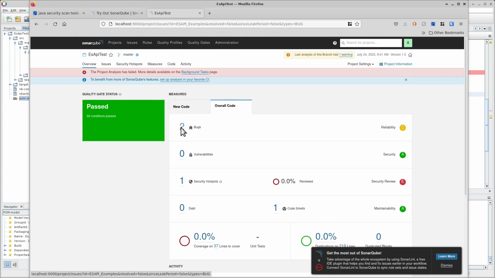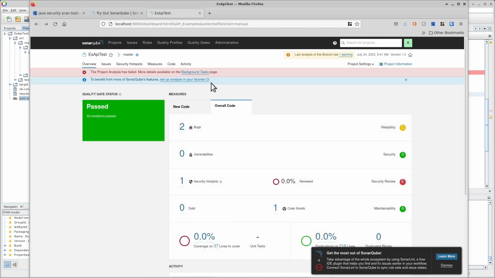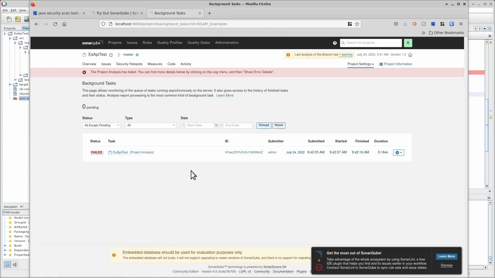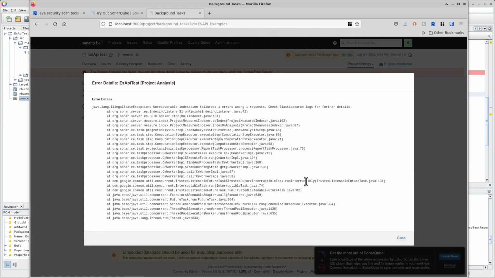So we'll have to address that. If we look at the error details, what we see is that the indexing in Elasticsearch had a problem.